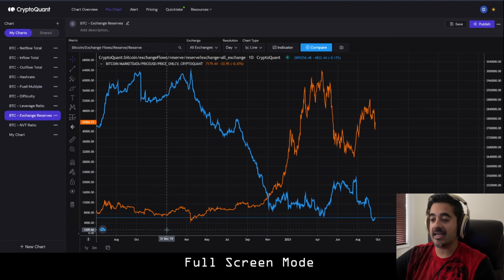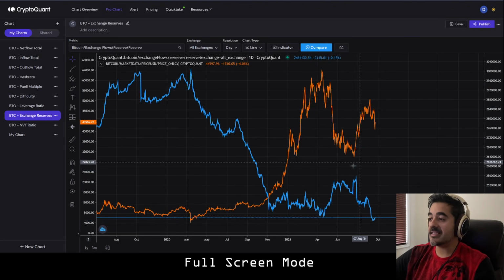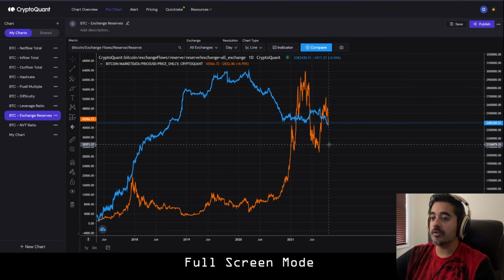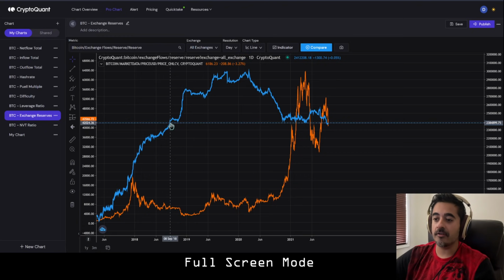So this right here is the beginning of 2020, okay, where my mouse is now. So from 2020 to now, look at what's happened to the reserve, to the amount of Bitcoin on exchanges. It has plummeted, and you've seen the price has gone up significantly. Well, now what's happened is that the exchange reserves have dropped to a level that is extremely low. And if you go historic, if you go back even further, you can see that the last time it got this low was back here. Okay, this was September 2nd to the 4th of 2018. Look at the price. If you go down, the price was around 7,000 for Bitcoin at that time when the exchange reserve was at the same place it is now.